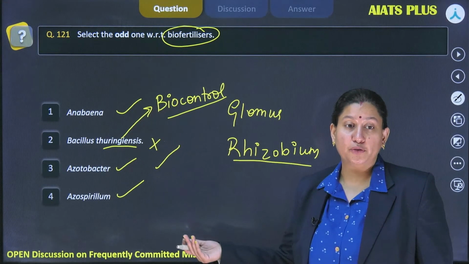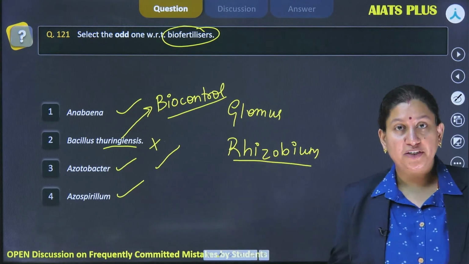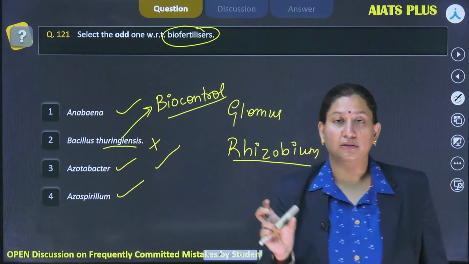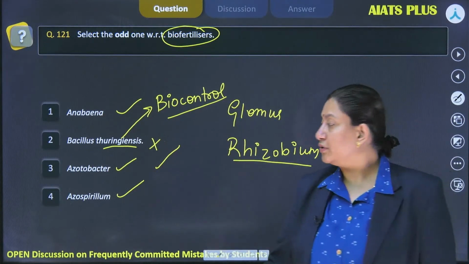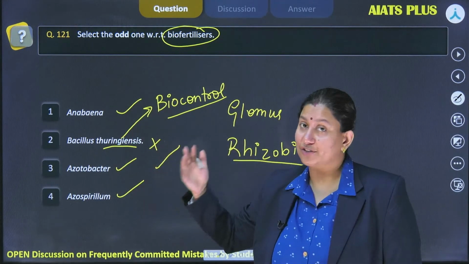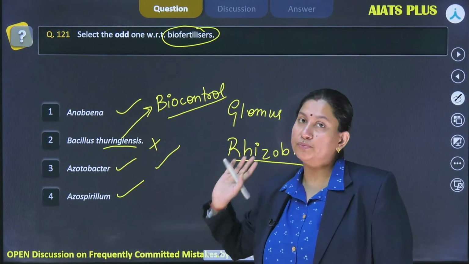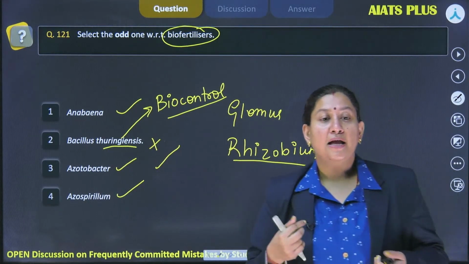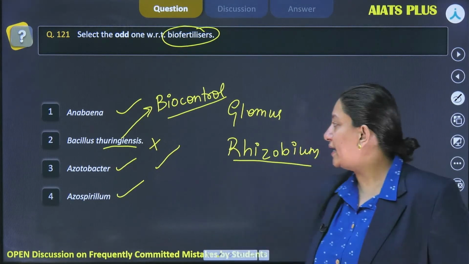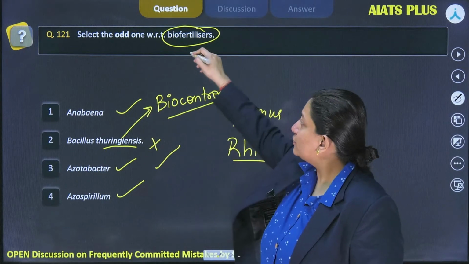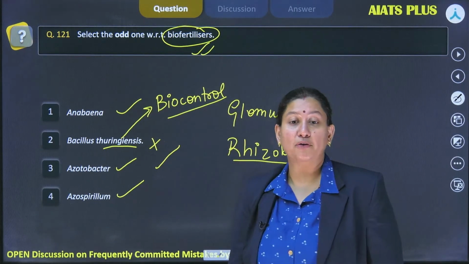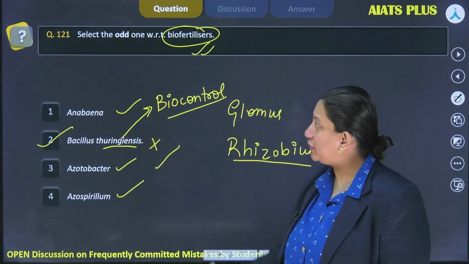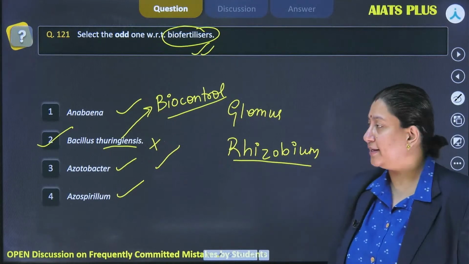That's why this particular one is also used in recombinant DNA technology, because it has the capability to control certain insects, not pathogens, pests. So it is used both in the natural form and in genetic engineering as a donor, right? So this is a biocontrol agent, because we have to find the odd one out with respect to biofertilizers. That's why the correct answer is going to be option number 2. The rest could all be used as biofertilizers, right?